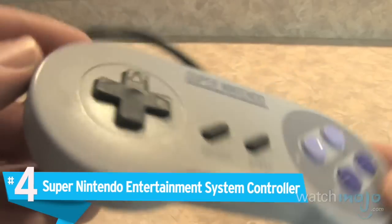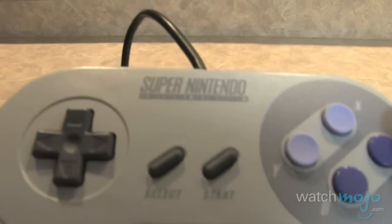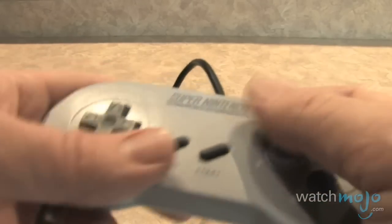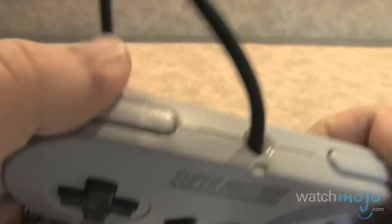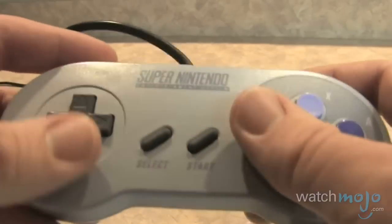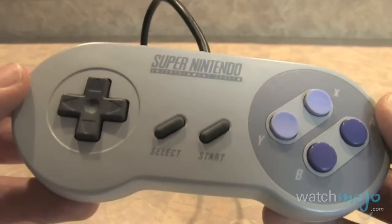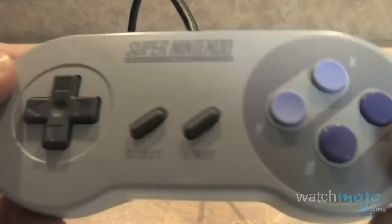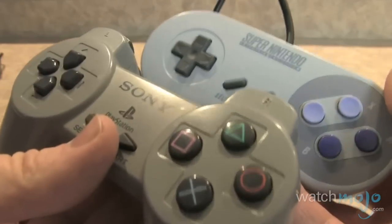Number 4: Super Nintendo Entertainment System Controller. For the Super Nintendo, a new control scheme was developed — one that shifted from the box-like design of the NES controller to a more rounded shape, so you don't have those sharp edges jabbing into your hands. The SNES controller upped the ante with four action buttons arranged in a diamond formation, as well as the introduction of shoulder buttons. It still retains that old-school simplicity, but you're starting to see the modern era of multiple buttons. In addition to its innovative qualities and comfort of use, the SNES controller sported a restrained color scheme that managed to be aesthetically respectable without being distracting. As a fun fact, European and Japanese versions of the controller were the first to have color-coordinated buttons, something that later entries would all soon support.